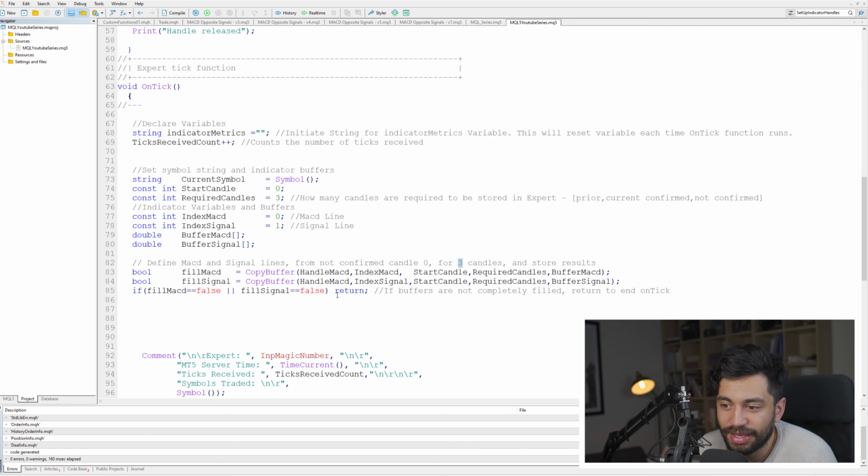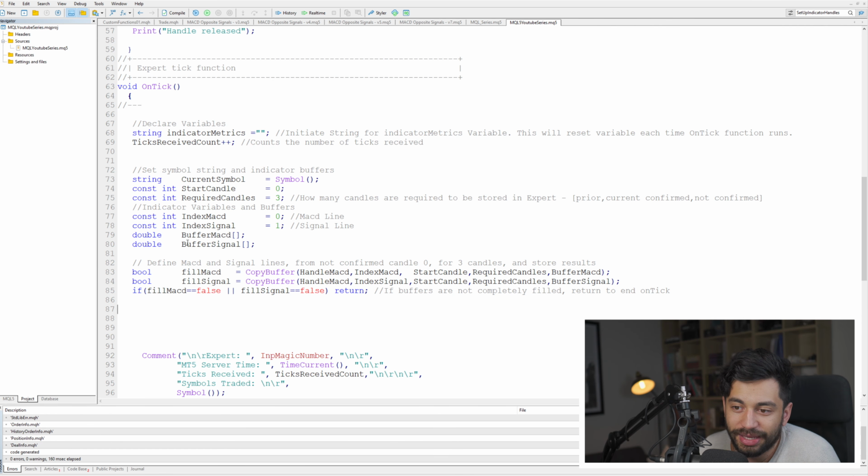If it's not, then we want to return or end the onTick function, and we don't want to proceed anymore because, for example, if you don't have this in here, we might get errors within our code, and when our expert advisor first initializes, it might, for example, take a trade when we actually really don't want it, because our arrays aren't properly filled out. So that's just a good way to error check there. Now, that's awesome. That's good.